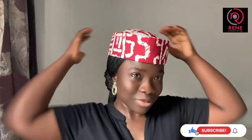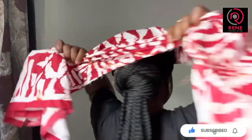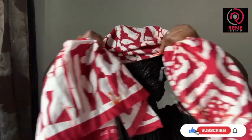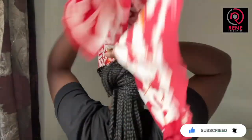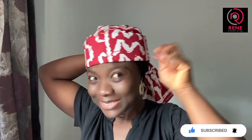All right, so let me show you another. Okay, so another way we are going to create flower at the back, some cute flower at the back. So I will put everything now like this together, and then I'll use my band. Here's the band. You see, I chose the color that really matches with the fabric so that it will camouflage it for me.